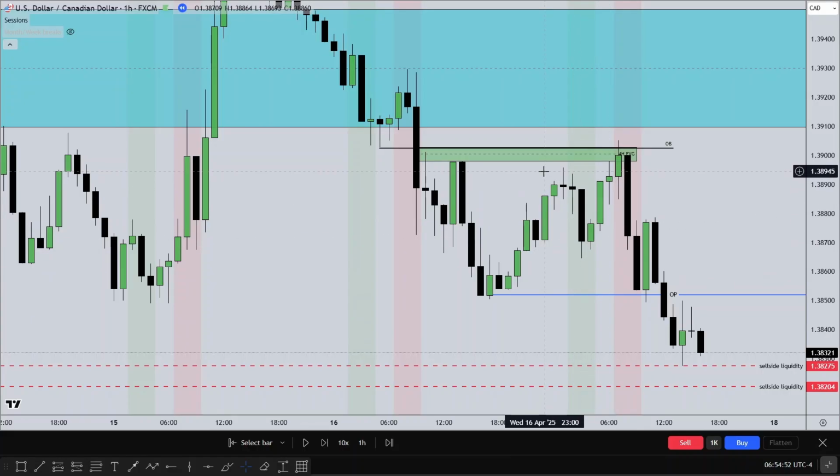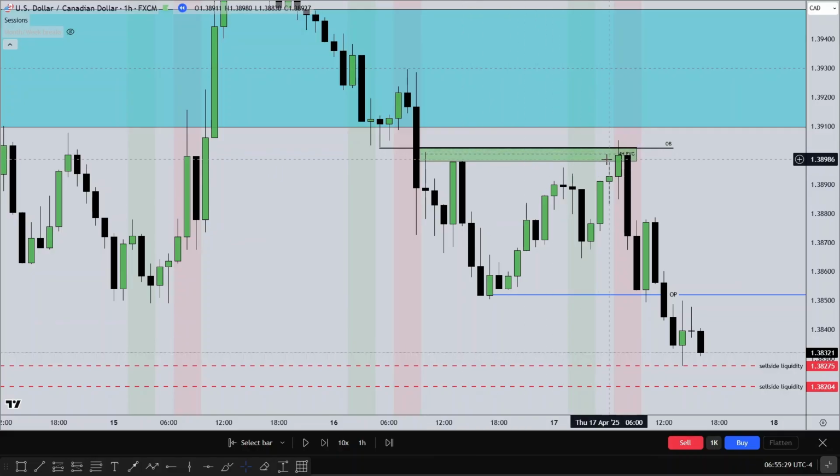Prior to the New York section, price was at this high, leading to this high. So these are buy side liquidity, these are premium liquidity. I'm looking for price to trade through. And after running the premium liquidity, where is price actually trading to from the higher time frame? The 4 hour fair value gap. So you can see it's still aligned with the higher time frame, with the 4 hour time frame. I'm only using the 4 hour fair value gap to make it easier for you guys to understand when it comes to identifying the next draw on liquidity.